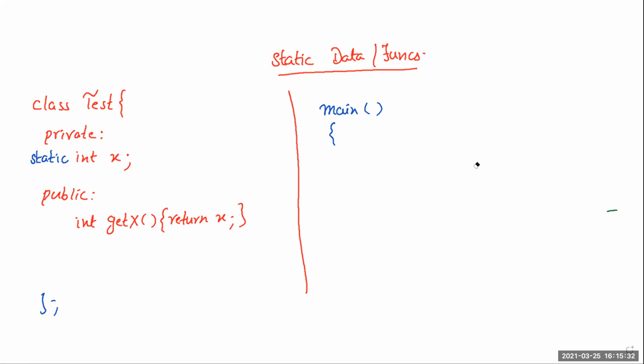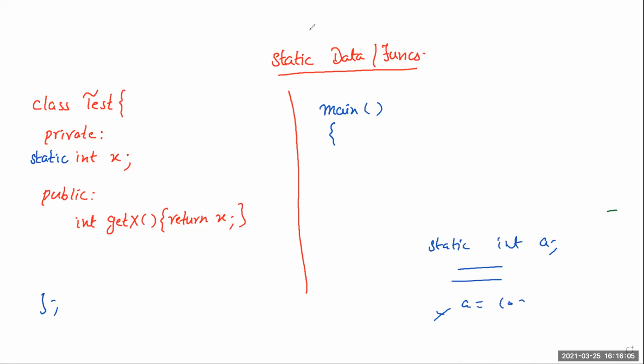I'm not sure if you have seen static previously, but I'll just explain. When you have a static variable in your program, you have to initialize it when you declare it. For example, in structured programming, without objects and classes, you can still use static data. But a compulsion is that whenever you have something static, say static int a, you can't leave it like this and later say a is 10. This will not compile.